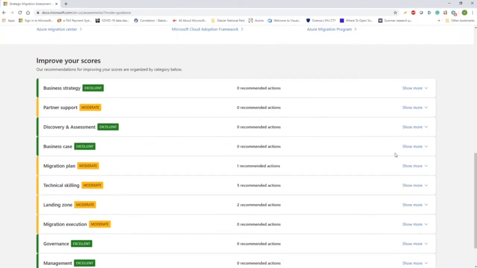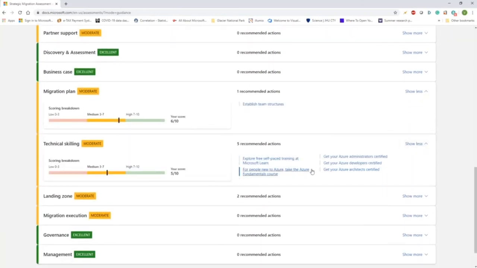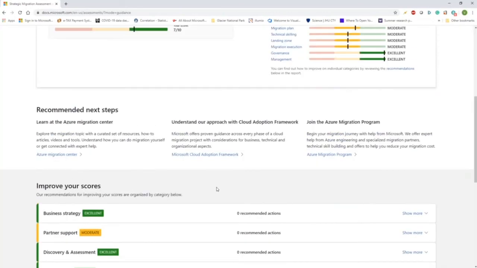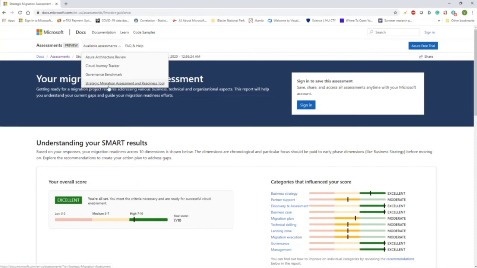You can see recommendations, for example, one recommendation here, five recommendations here. You have to do these things: get your Azure certified, get your developers certified. These are just recommendations. Then how do you make sure that your success percentage for this migration is going up and up? These tools are very useful. Again, it's given in one place where you can see the architecture review and also the Strategic Migration Assessment and Readiness tool. So I highly recommend them.